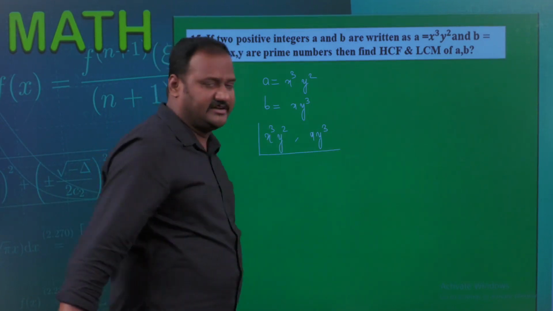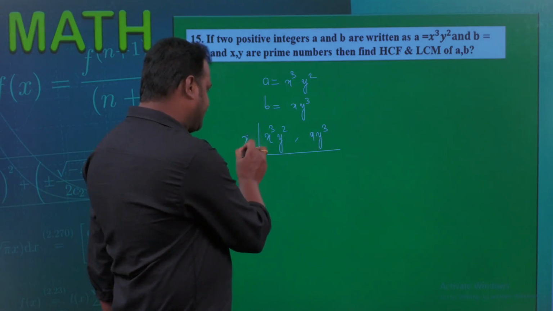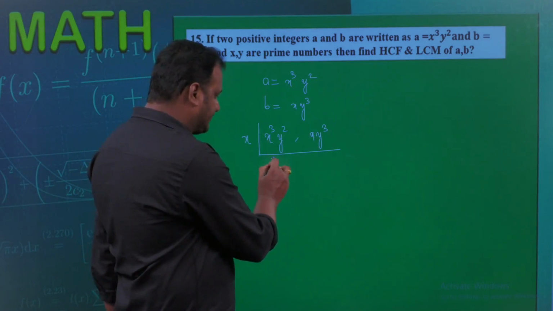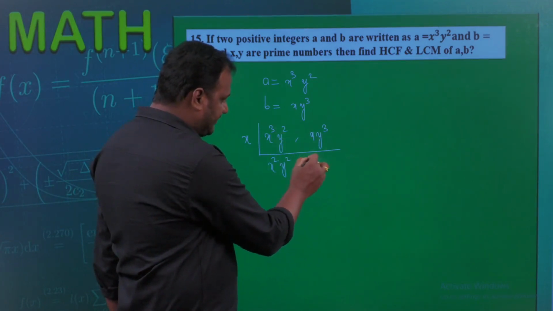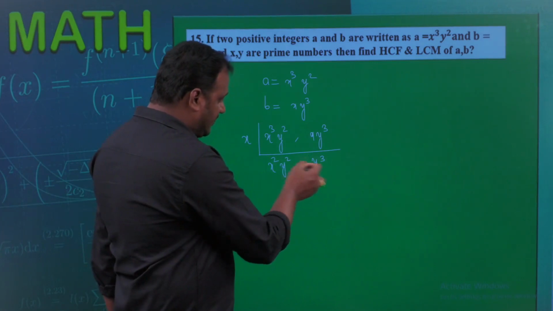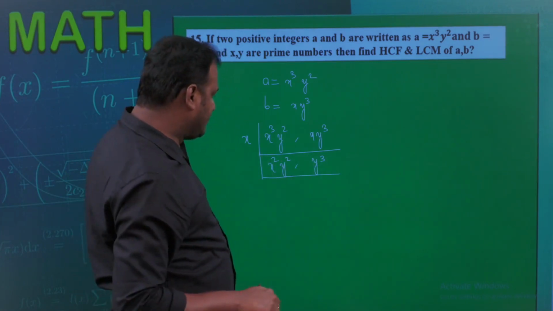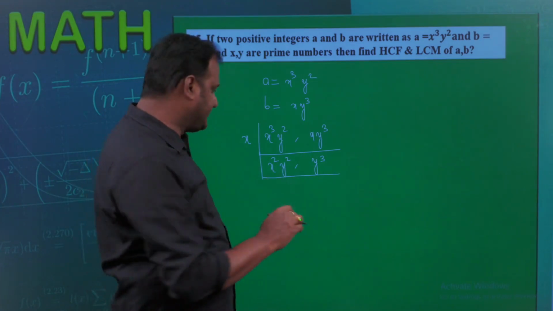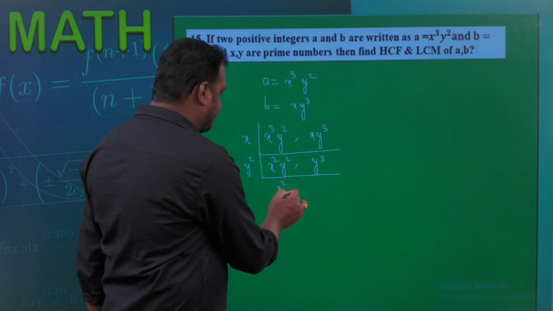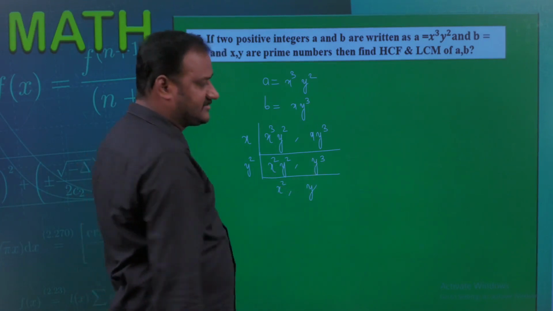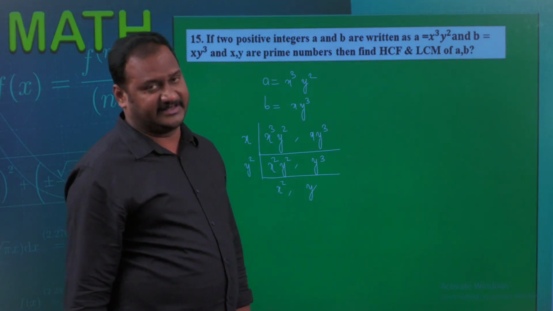So going to find it by the L method. Here x cube and x, so x cube is the maximum one. x cube ones are x cube, and y square is already there. x ones are x, remaining y cube. There is no common x in both because x is there only in the first term. Next, y square and y cube. So y square is the minimum. I am taking y square. y square ones are y square, remaining x square. y square y's are x y cube. So x square and y cannot be divisible by any other number except 1.